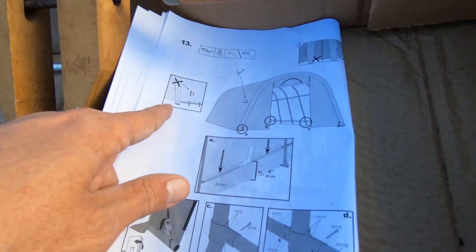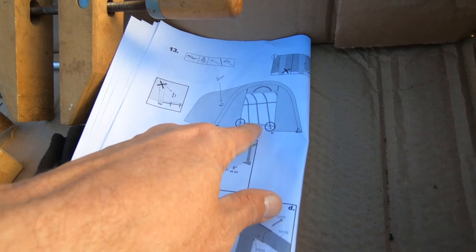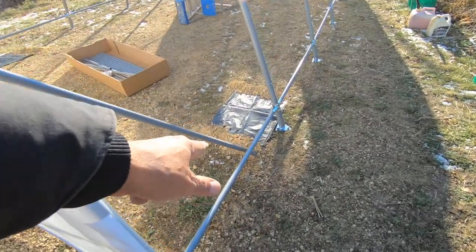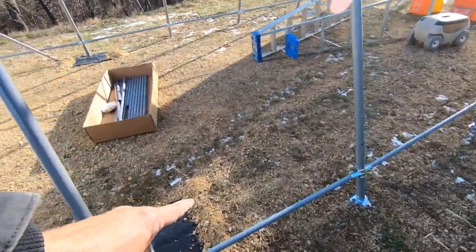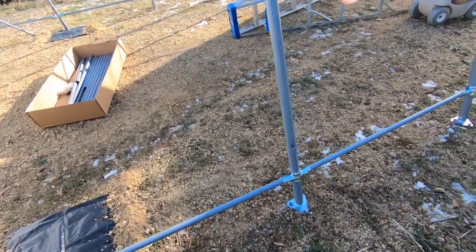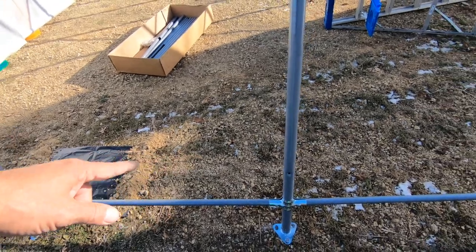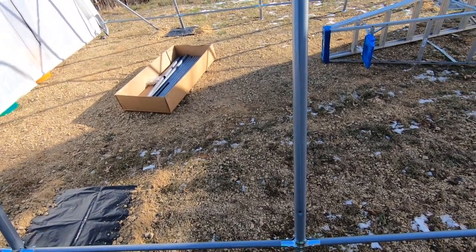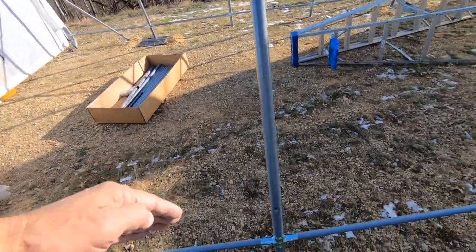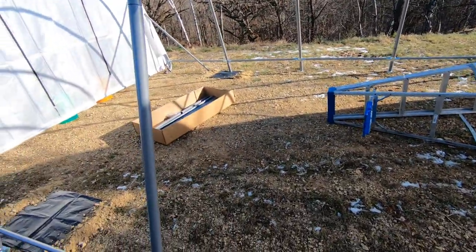is to ratchet it down so it doesn't blow away, and then pull these bracing bars, whatever they're called. There's no words in today's instructions. Pull these off one at a time, slide them through the pocket in the cover, rebolt them on, and adjust it till it's about 8 inches off the ground. Just work your way down and then do the same on the other side.